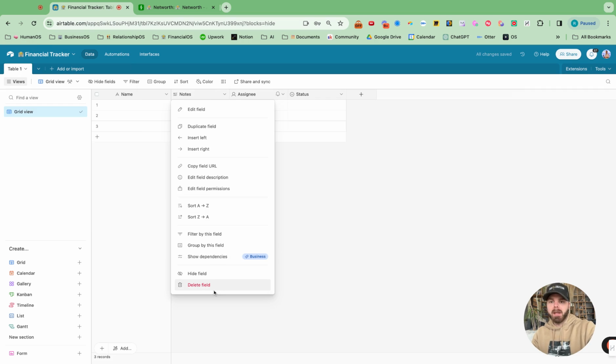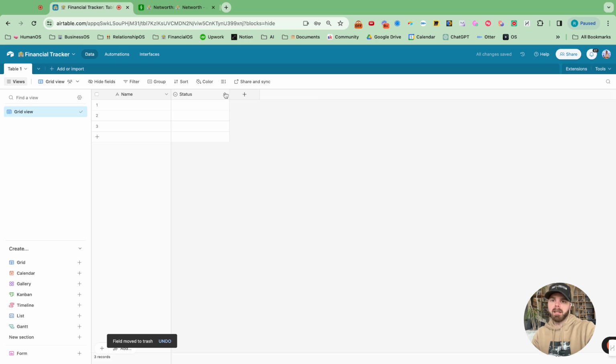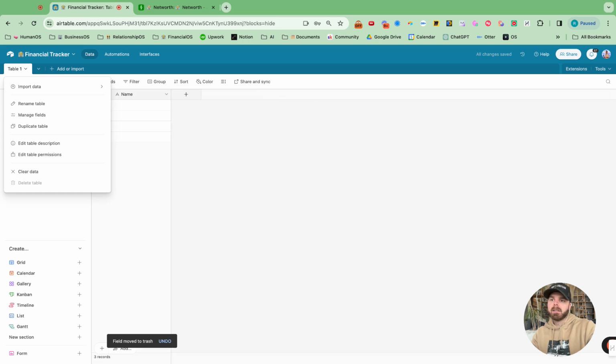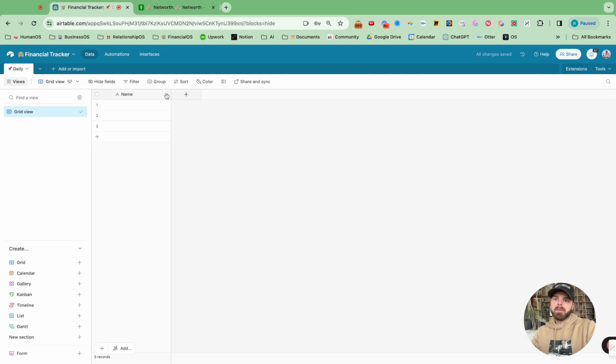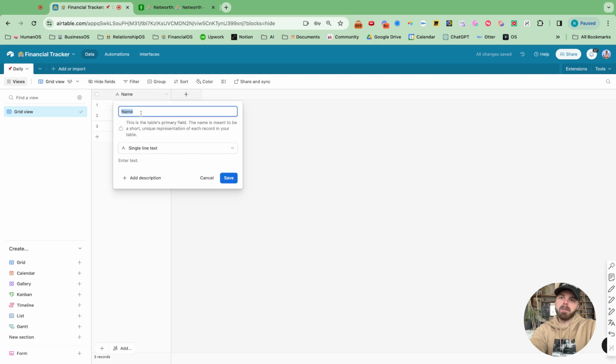Whenever I'm starting with a base, I like to delete all of the stuff that is preloaded in there. What we want to start out with is just a daily tracker right here. So let's rename this to daily tracker. And what we're going to put in first is the date into this field.